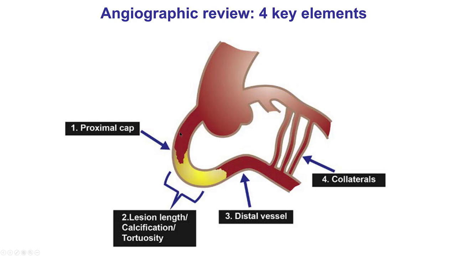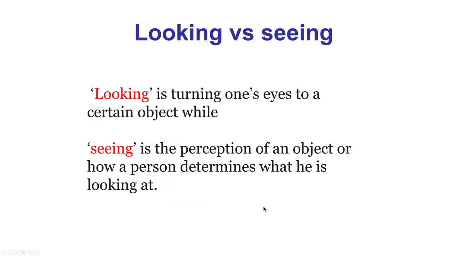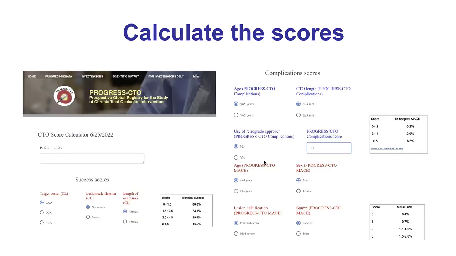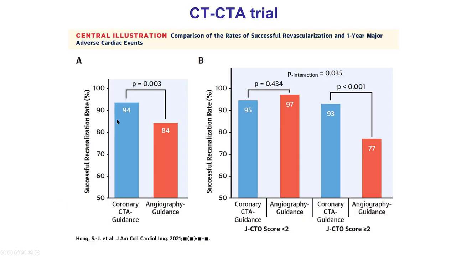Reviewing the angiogram should be done in a systematic way: looking at the proximal cap, the length, composition, and tortuosity of the occluded segment, the size and quality of the distal vessel, and the presence of collateral vessels. Looking at the angiogram is not the same as understanding what we're looking at, so a long angiographic review is important — after 10–15 minutes, what we see is completely different than after the first 5 minutes. Calculating CTO scores such as the J-CTO score or the PROGRESS CTO score forces focus on specific parts of the angiogram and aids understanding.